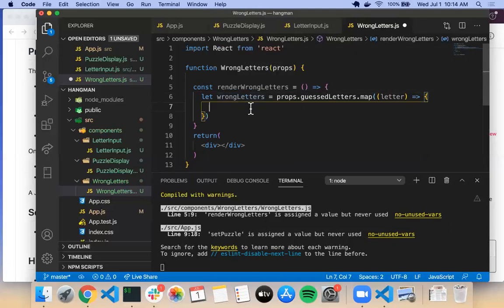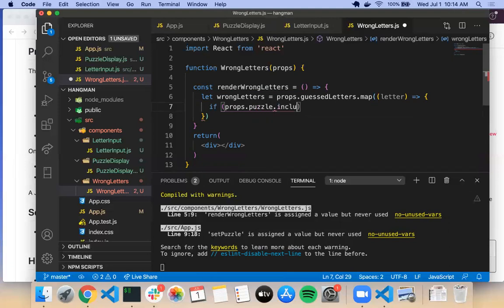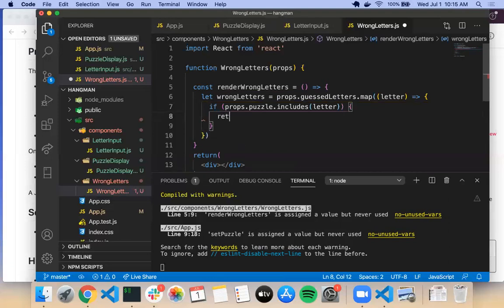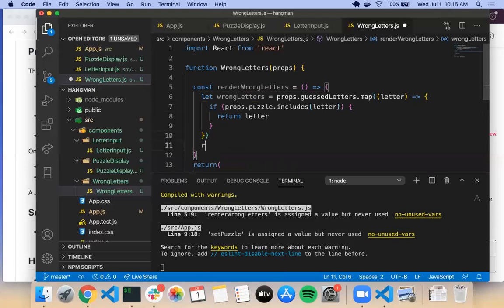And then we would say if props.puzzle.includes(letter), then we want to return letter. And at the end of this, we want to return wrongLetters.